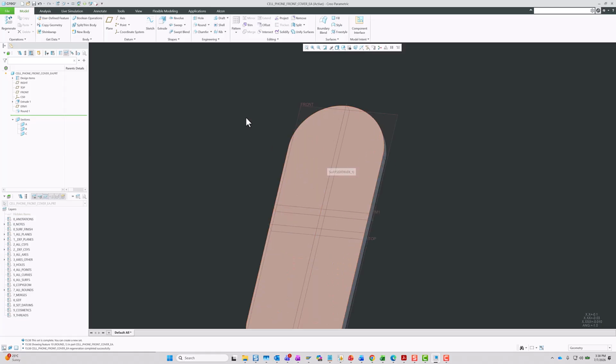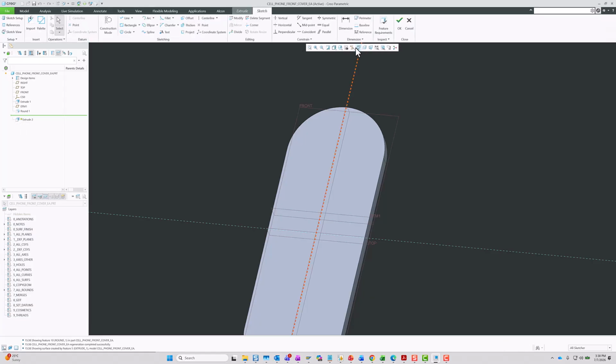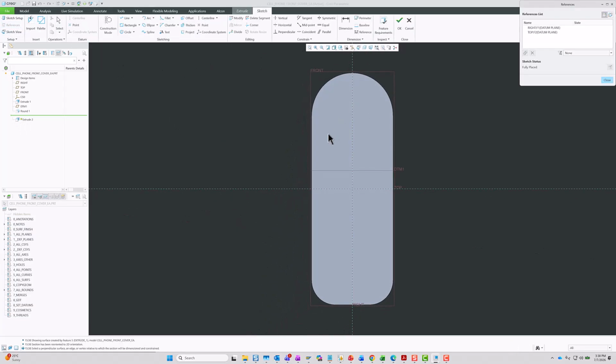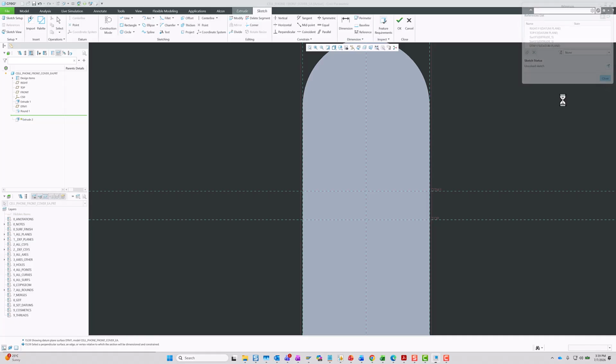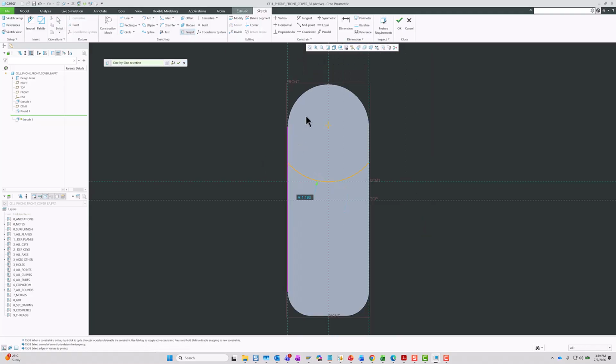Now that you have this shape, let's add a new extrude at this surface and a sketch view. So now we need to add 3 new references. That will be this, and this one. Click close, then click arc, and 1, 2, and 3. Now select the project tool and select with control 1, 2, and 3.